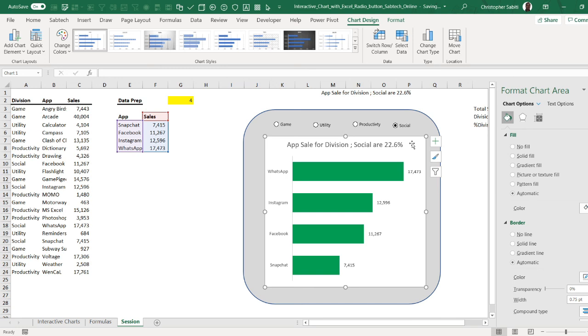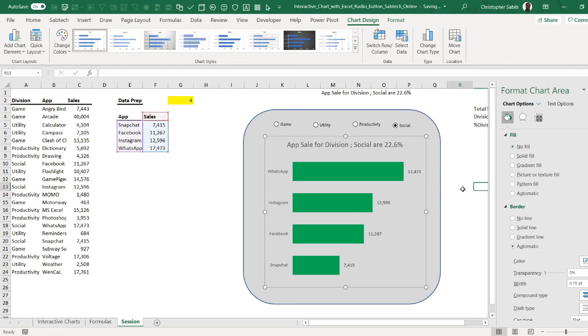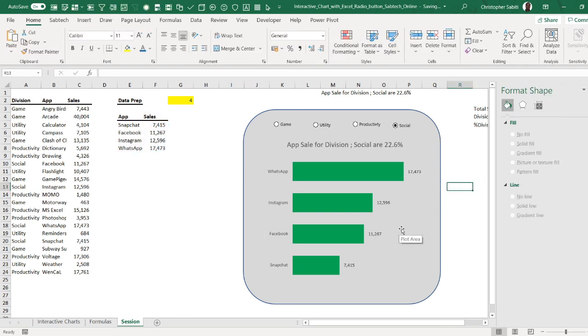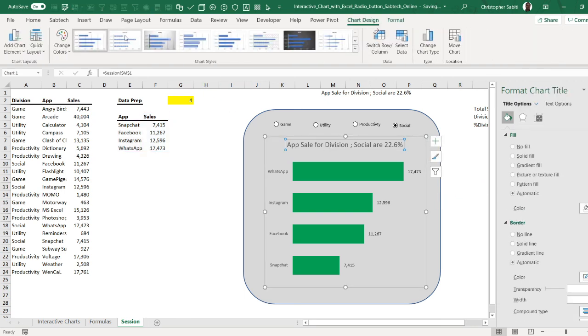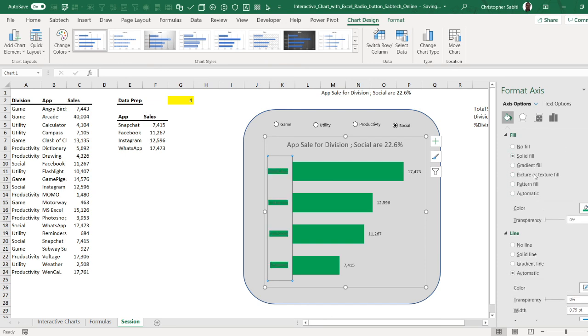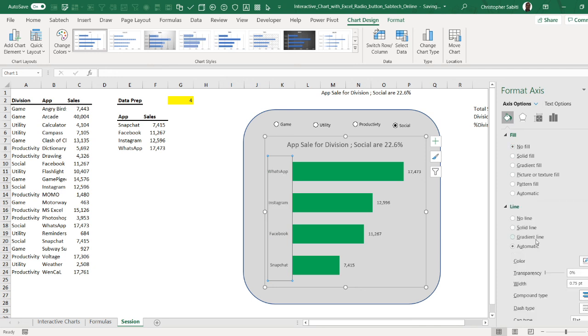Then go to the plot area, the chart options also, you do no fill. So we see now this is it. We can have this one to blue or white, something like a bright color. We can have this to white, solid color. No, that is no fill.